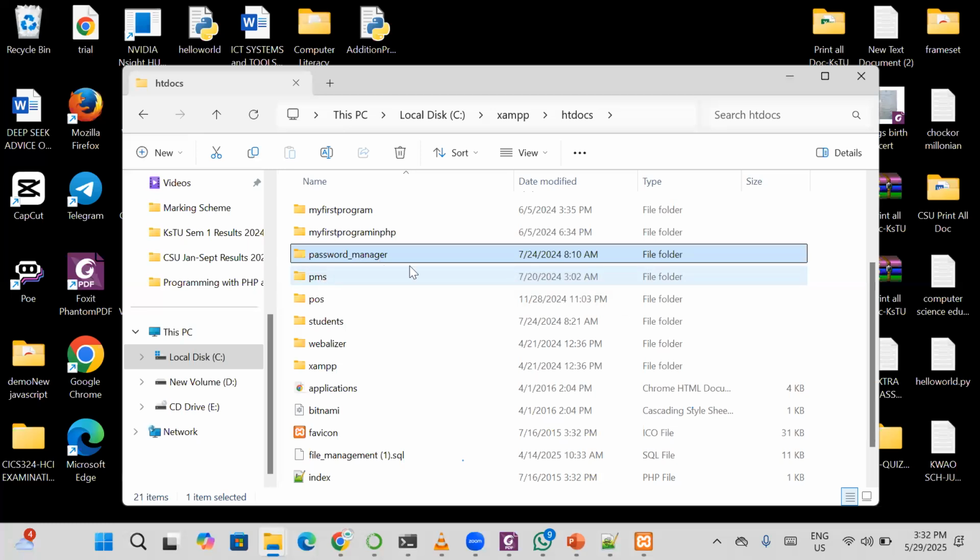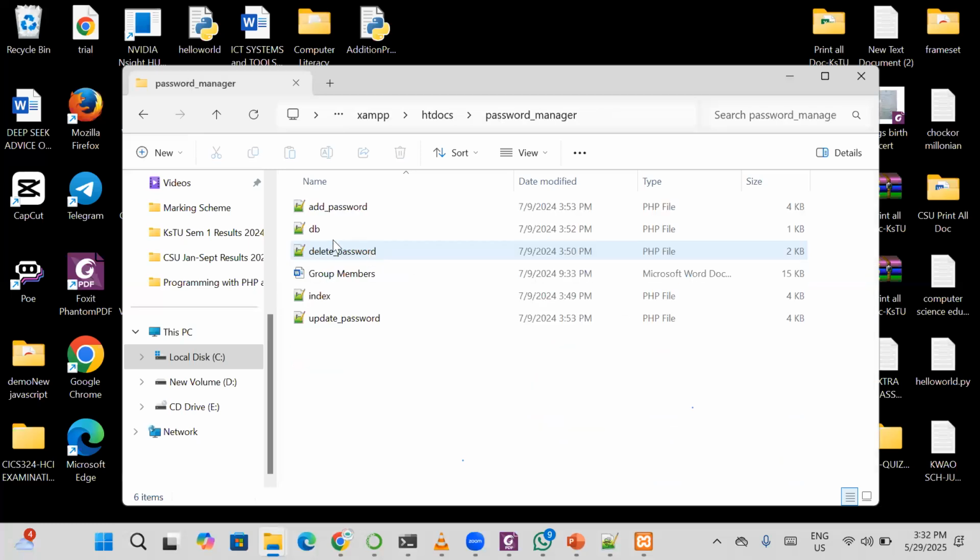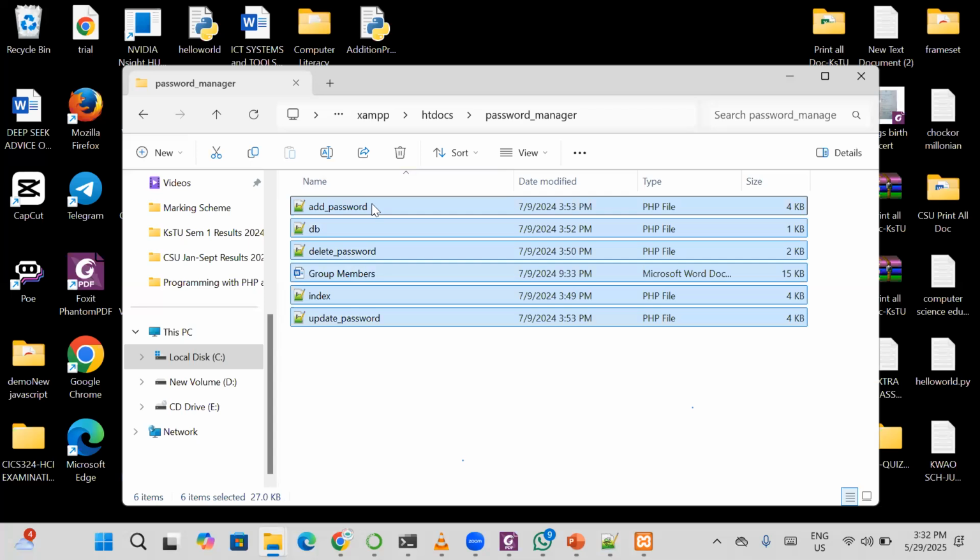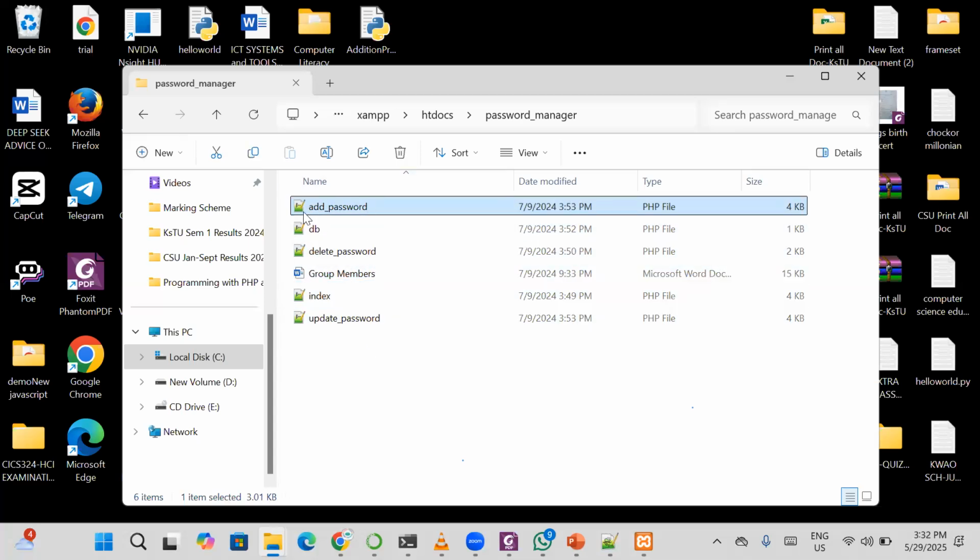Okay, so I have this password manager. This password manager was done by your previous mates. You can see that this particular work has different PHP files; you can see the extension here.